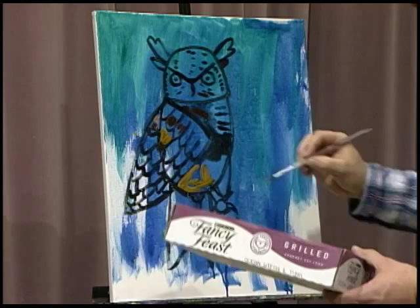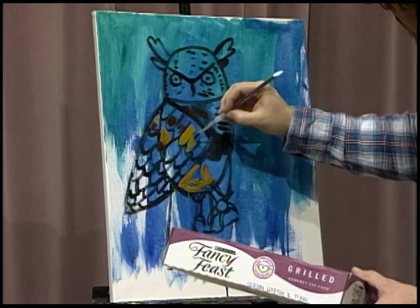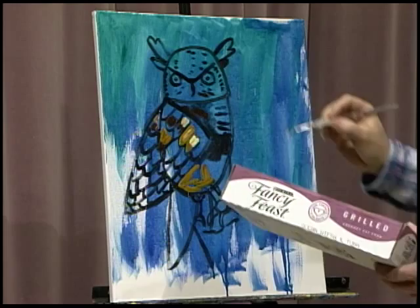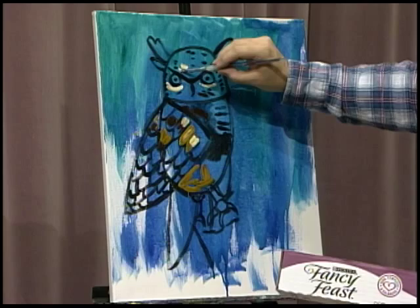And I think that you can see how the oil paint is thick and stickier. And so we can blend one color by dipping it right on top and putting it right over the yellow. So that makes a lighter yellow. And I'm putting some white around the eyes. And on the top of the head.